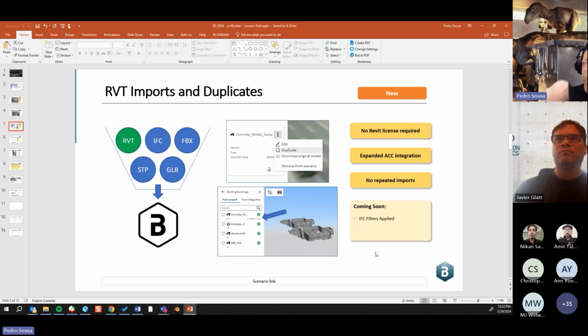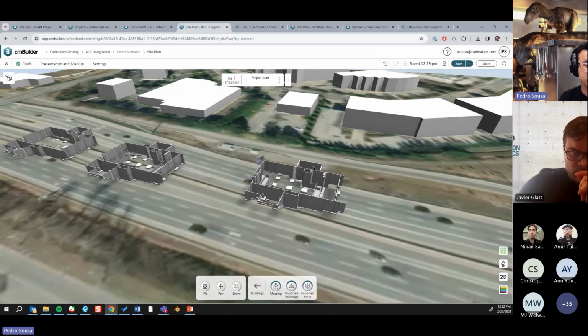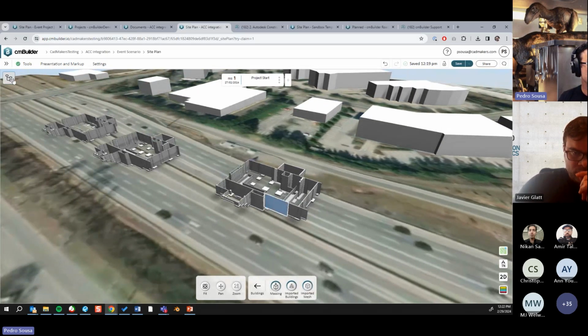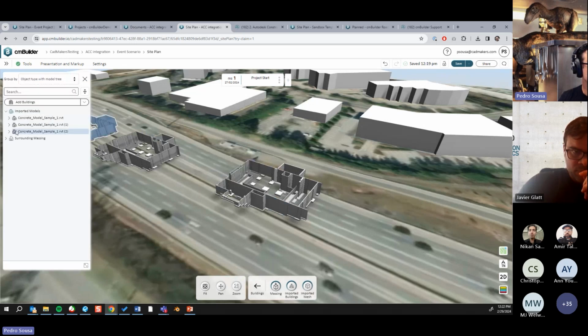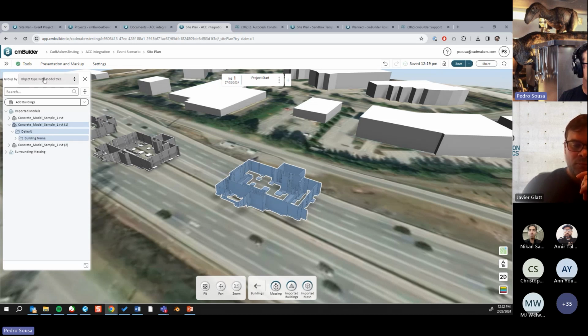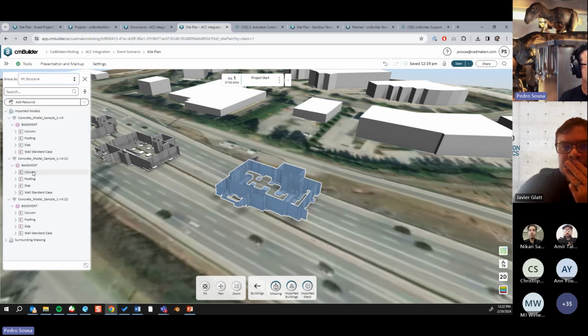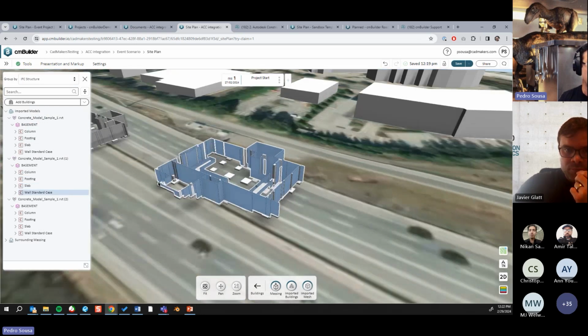But once you bring it into cmBuilder, you can still delete the options, the classes and things that you're not going to use. So for example, in a model like this one over here, that is a Revit model, if I want to open the IFC structure over here, I can see that all the columns, footings, slabs, and walls are defined in here.